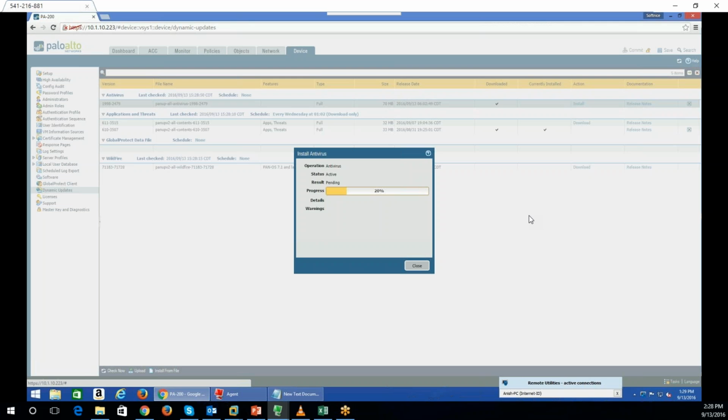Now what is the latest version for PAN-OS right now? 7.1?